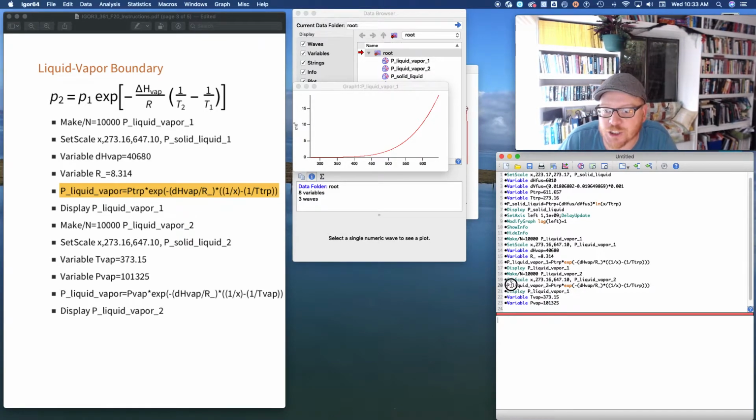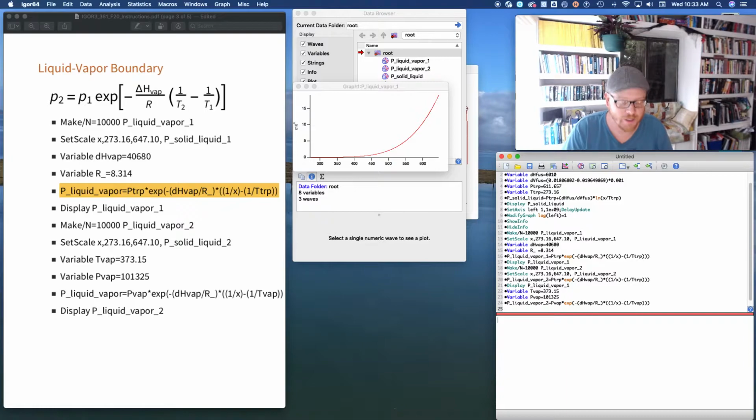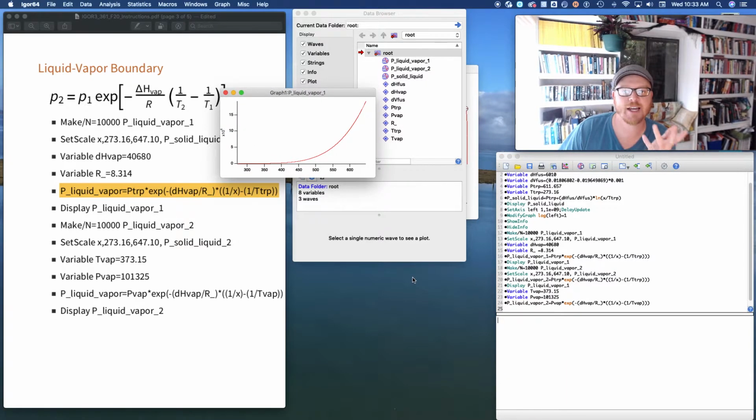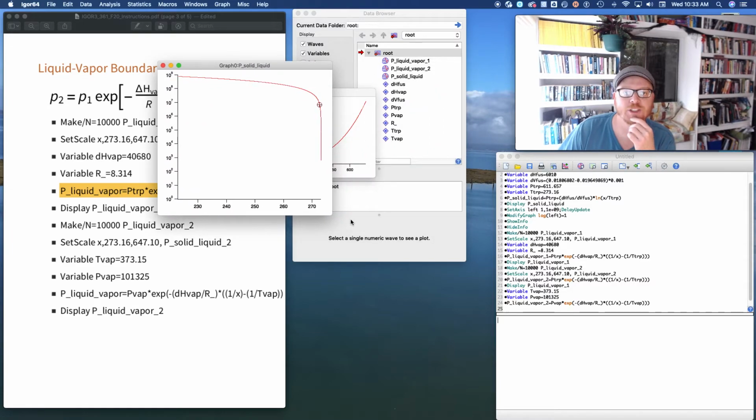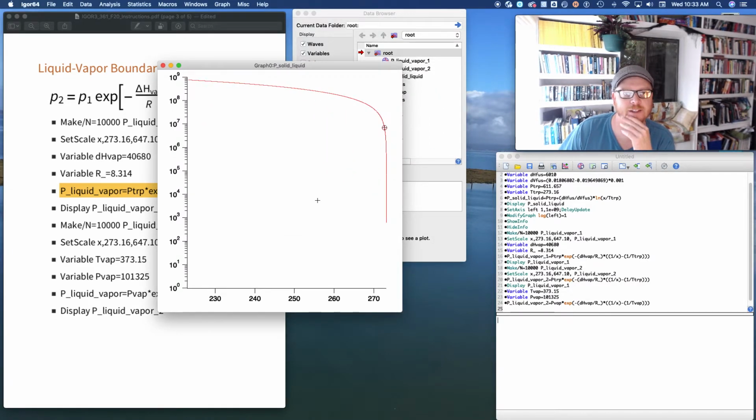Now I should be able to redefine this second equation, but instead of saying the triple point, I'm going to say the vaporization point. So I've got to change it to P vape and T vape, and it took it great. And then now, I could say display, but I'm going to show you how I can actually start building this up.